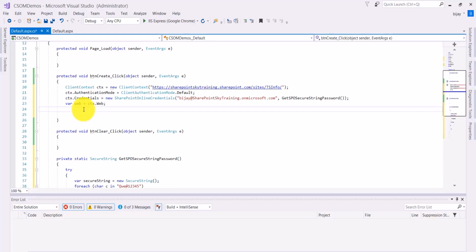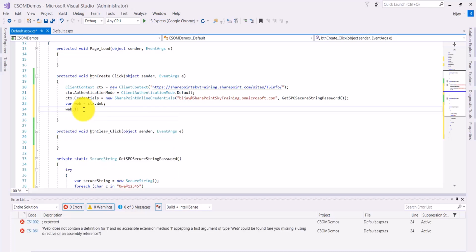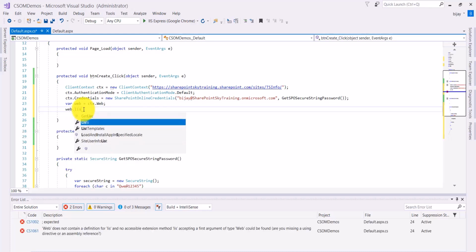So we first need to retrieve the lists. All the lists will be given by context.Web.Lists, so if I say web.Lists, it will give me all the lists.